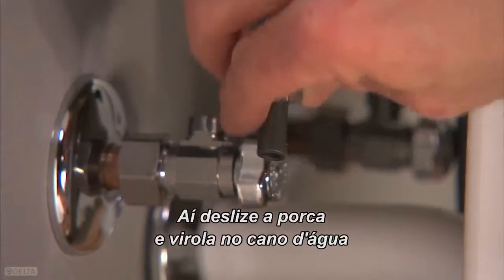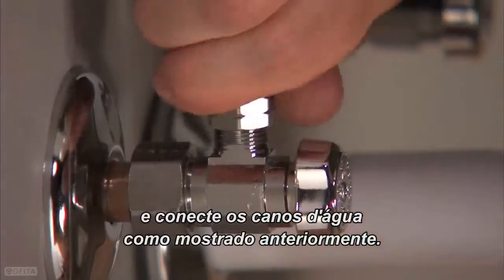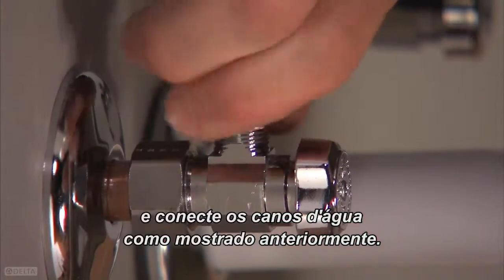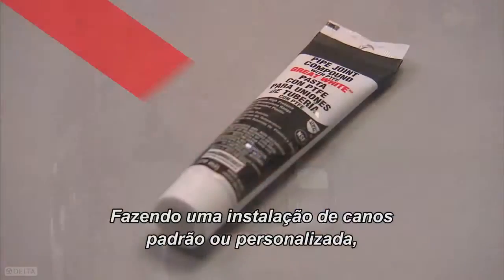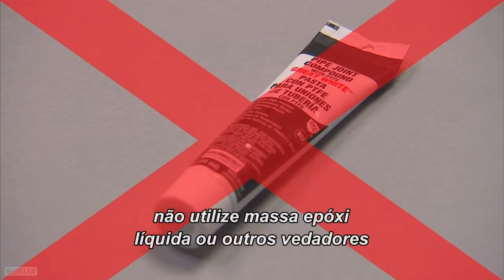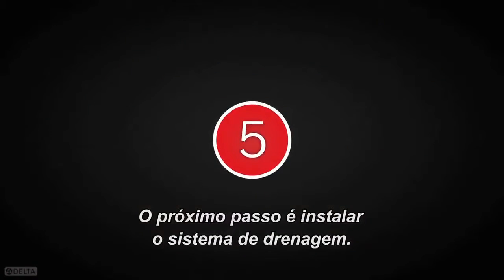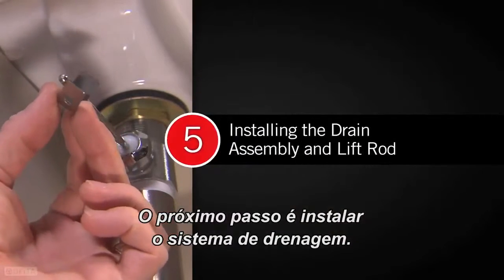Then you would proceed to slide the nut and ferrule onto the supply line and connect the water lines as shown previously. Whether you use a standard or custom-fit supply line installation, do not use pipe dope or other sealants on supply line connections. The next step is to install the drain assembly.